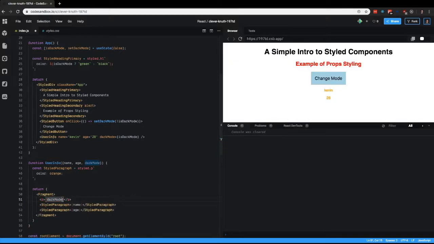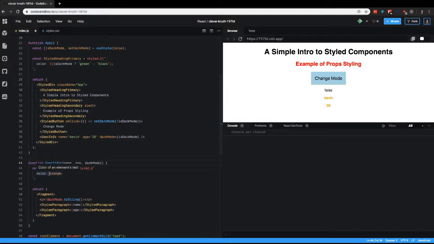And it's not going to show anything because we have to put it to string. It's true or false right now. So when we're dealing with a Boolean like that, we'll just put it to string so we can see that it's false. And when we click this, it's now true. All right, so it's successfully getting this prop based on our state that we passed down. Everything seems to be working pretty well here.